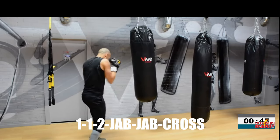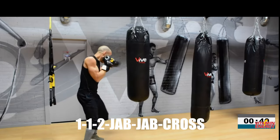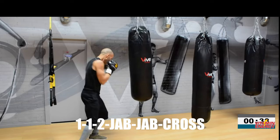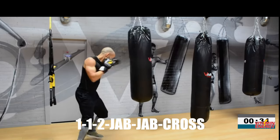Again, there's a circular object on the heavy bag. You want to punch in that circular object every time. Now, if you want to throw the right hand to the body a little bit, dip and let it rip just a little bit. Drop your torso slightly and go for it.